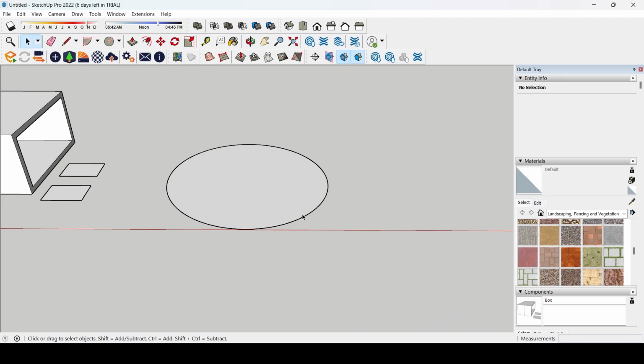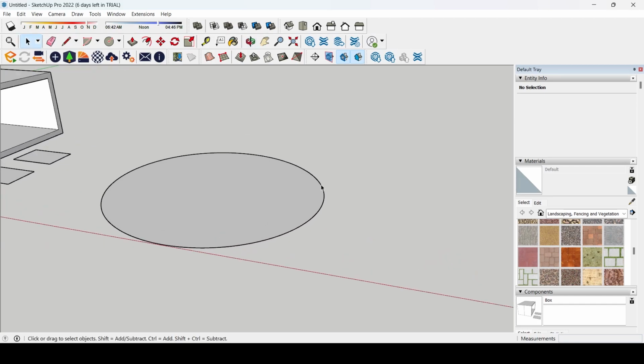Sticking with this menu out here, I'm just going to show you what that can do. You have the entity info that tells you about the things you press. So this face here has an area, and up here it says untagged, and that's because you can tag your different geometries, like putting them in different layers. That's something you probably want to do when you are making more complicated models, because it is very important to have a nice quick overview of your model.